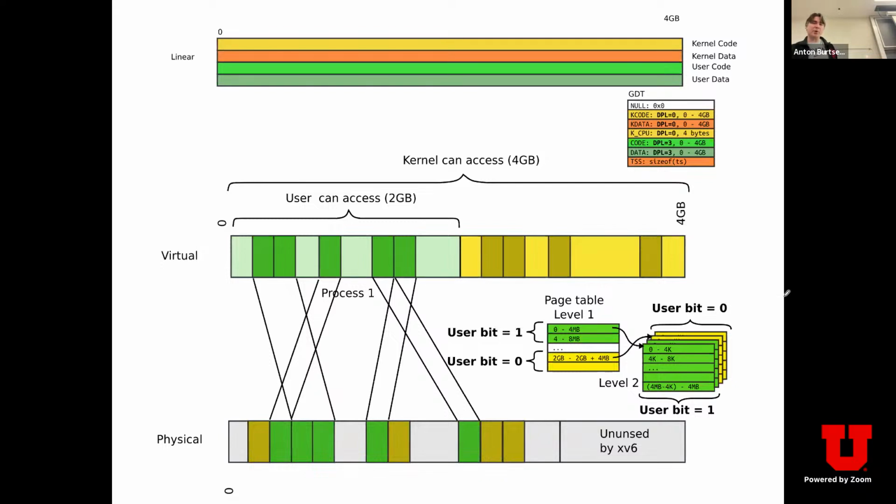And literally the page table looks like this. For all the user pages, which are green here, we set the user bit at the first level and at the second level. In practice, we can only set it at one level. If you want to be a little bit faster, you can execute the security check right away here, and if the bit is not set, immediately trigger an exception. But x86 does it at both levels. No, sorry. For user, it has to be set at both levels. But for the kernel, you can actually unset it here, and then everything will be just fine immediately.